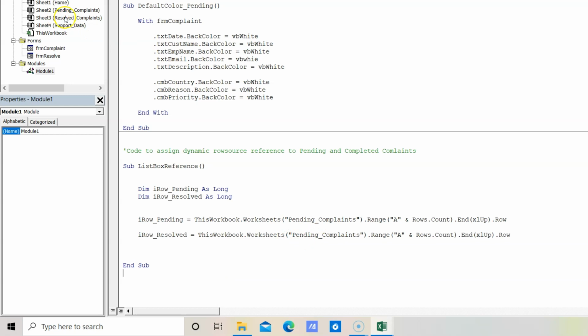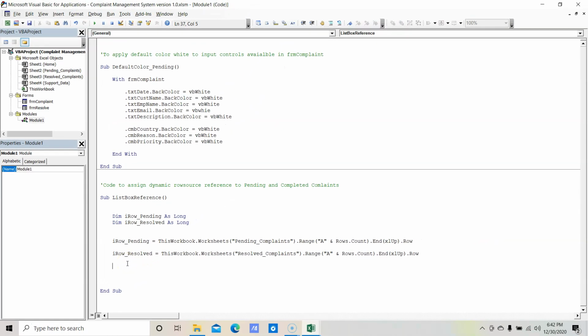So here resolved complaints, so let's change the name from pending to resolved, and the rest of the code will remain the same. So now we are done with identifying the last non-blank row available in the pending complaints worksheet and in the resolved complaints worksheet. So we have stored the row numbers in iRow pending and iRow resolved.